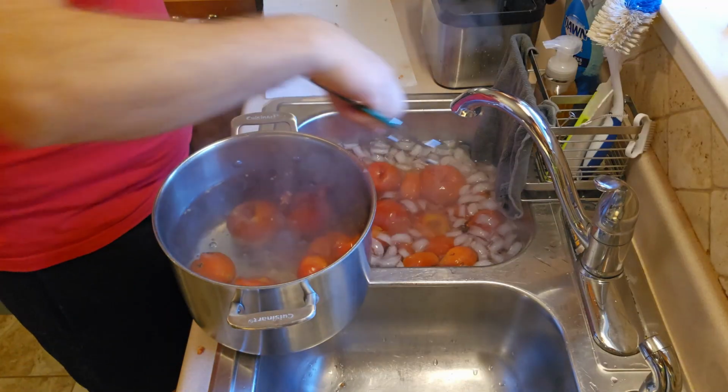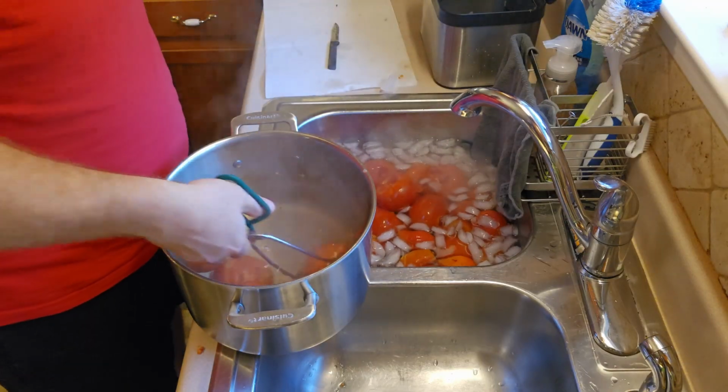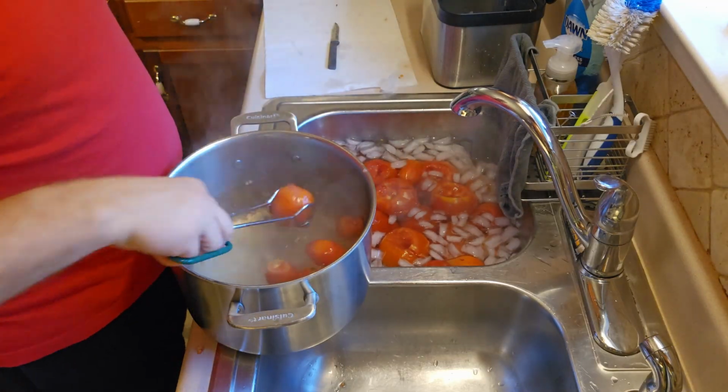I like to save as much of the tomato juice as possible. It's good for topping off the jars, and you can also can the extra tomato juice too. It's the same thing as the canned tomato juice that you buy in the store, only it's better.